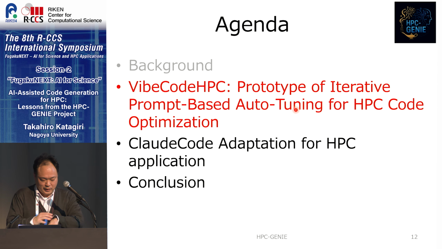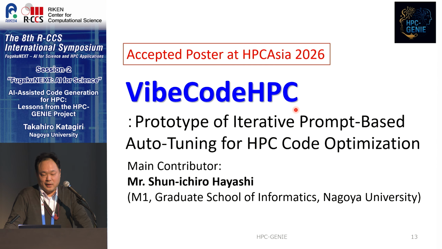Okay, so I'd like to explain our experimental prototype of this system, called HPC. Actually, this system was developed by our graduate student, Shinichiro Hayashi. Hayashi-kun, is he here? No? Okay. He did that. He's a very good guy. Actually, the young generation has such technology, so we'd like to follow him.